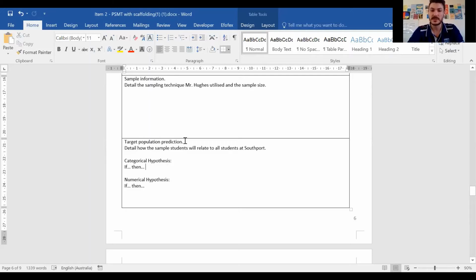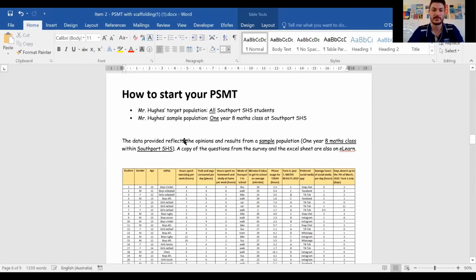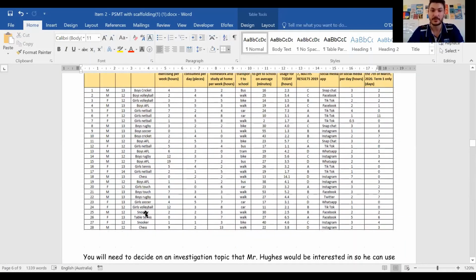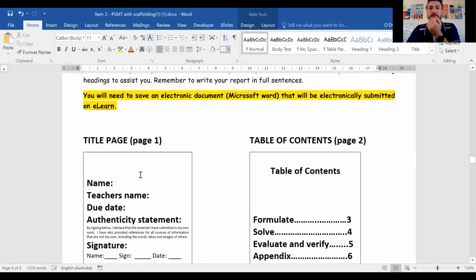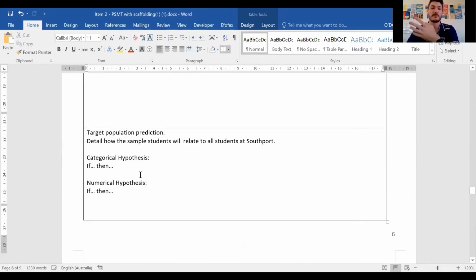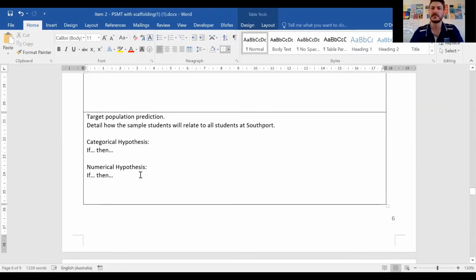My recommendation is, let's say you picked the GIPSA sport. Now, you haven't specifically gone through and counted how much of each, but from your own experience, you might know, okay, me and all my friends, we play touch football. I know heaps of year 8 kids who play touch football. Seems like a pretty popular sport amongst our grade. So my prediction for the categorical hypothesis might be, if we ask students what their favorite GIPSA sport is, or what sport in GIPSA they chose, then the most common response is going to be touch football, because, you know, whatever your reason is. It might literally just be because I know a lot of people who play touch football. That's good enough at this point.